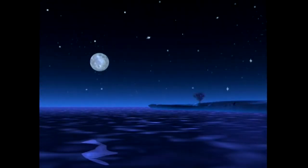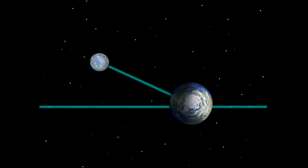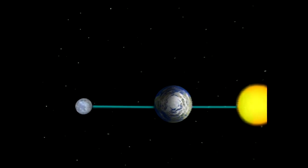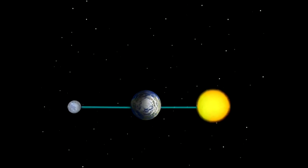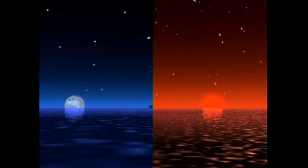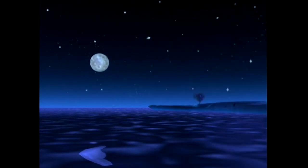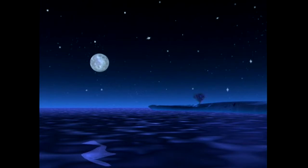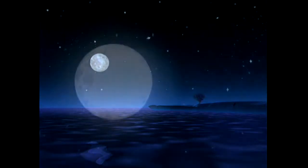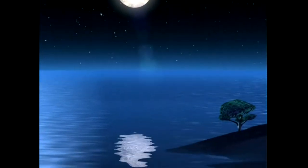On the eve of the full moon, at sunset, the moon is just above the horizon. Then, as it continues its journey around the Earth, it lines up with the Earth and Sun, facing the Sun. Now it rises just as the Sun sets. It catches the Sun's rays full on. On the night of the full moon, it reflects the most light towards the Earth.